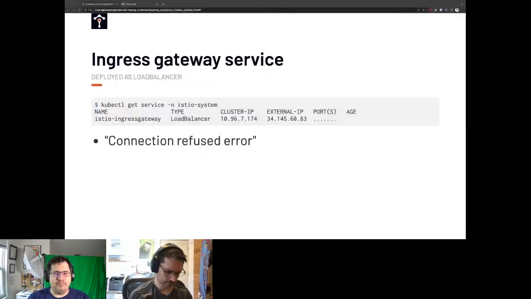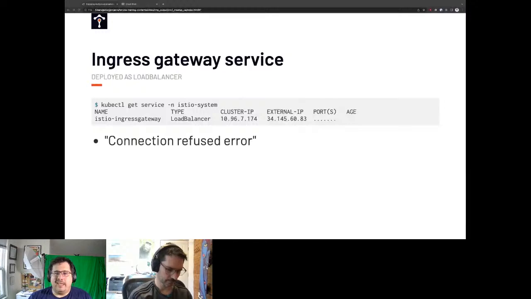It has a type of load balancer, and you'll notice I got an internal-only cluster IP as well as an external IP address. Now, if I try to open that IP address or use curl to send a request to it, I won't be able to connect.